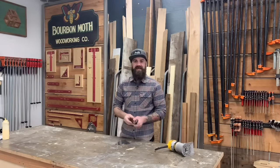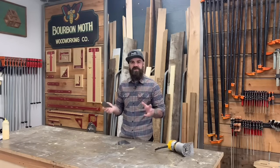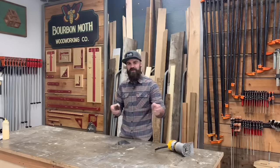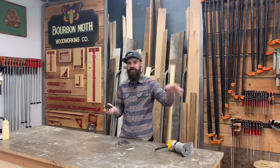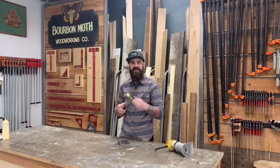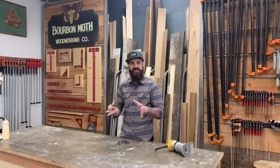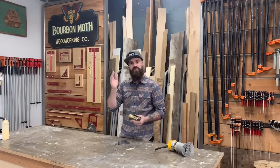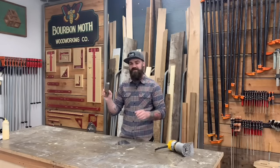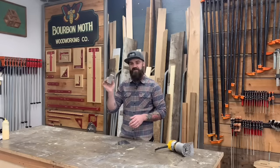The other thing you're going to want to get is, people are obsessed with hand planes. If you're just starting out, you don't need a bunch of hand planes. You're not going to be doing all this hand planing stuff. You're just going to screw stuff up and get tear out because you probably just don't know what you're doing. But what you do want to get is a little block plane. Comes in super handy when you're putting drawers together and you need to flush everything up. You just need to take a little bit off the edge of a door or something like that. Block planes, they're good for adding a little chamfer around the edge on things. So get yourself a block plane.